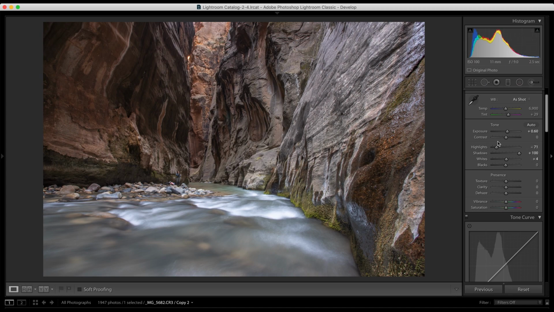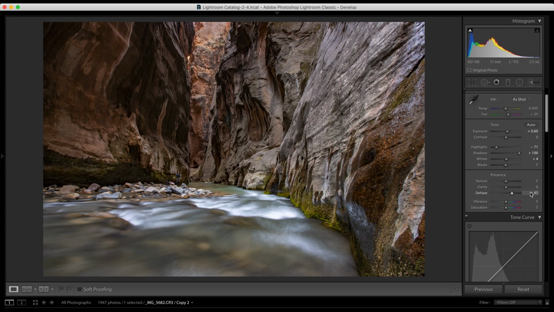Shadows, highlights, whites, exposure, if you keep your photo in a raw file format, you will always be able to change those, but texture and clarity are hard to go back and fix. So then Dehaze. Dehaze is a really great tool. It literally does what it says.